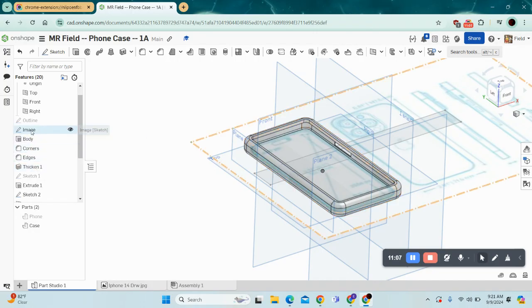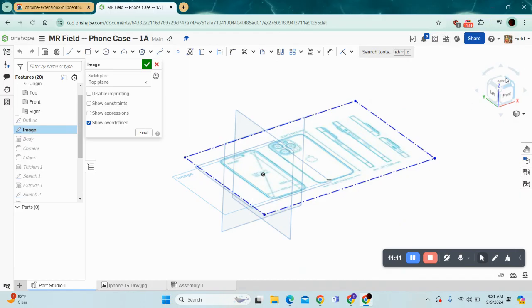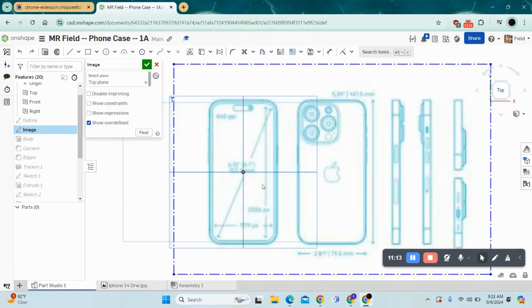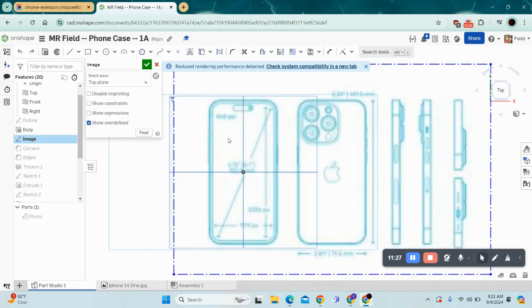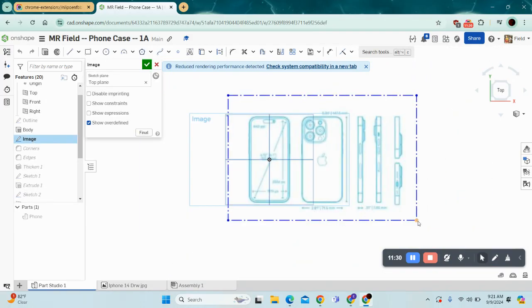But the image, if I double click on that, remember that I can move it. And you'll see I kind of paid the price for moving this in the timeline. I should have at least waited till after the body. There we go. So now, if I go back into image, double click on it, I can move that, right?